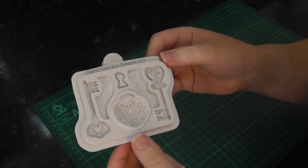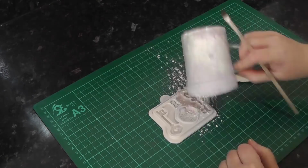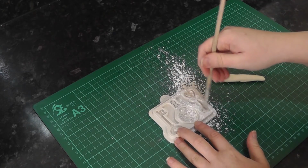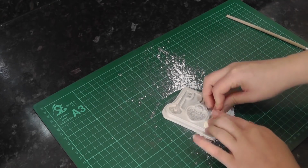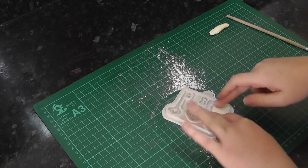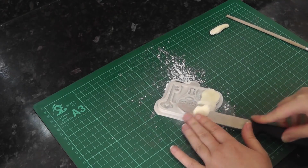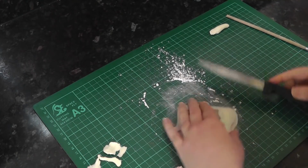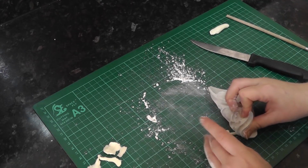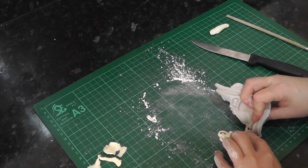I have this Katie Sue mould which has keys and a padlock. I like these as they look quite Wonderlandy. I'm using paste that has lots of Tylo in and I'm dusting the mould so it doesn't stick. Push it down hard into the mould, making sure it's getting into all the little details. Then from the inside outwards, cut off excess with a knife. Slowly peel it out of the mould and you have yourself a magical looking key, or it will be once we've painted it gold.